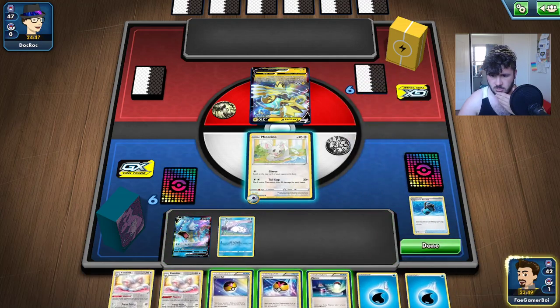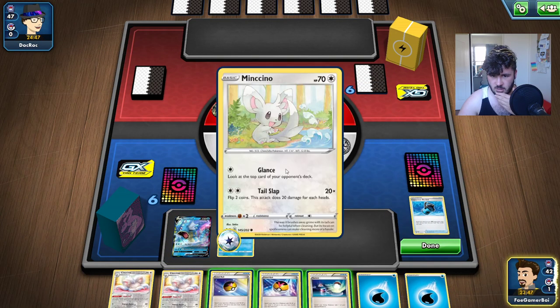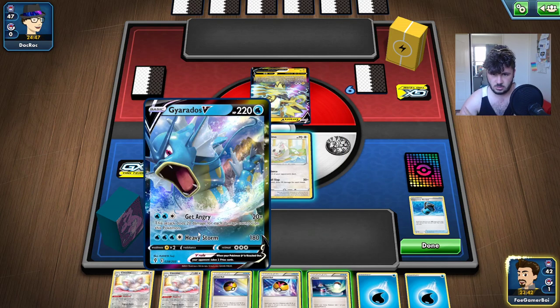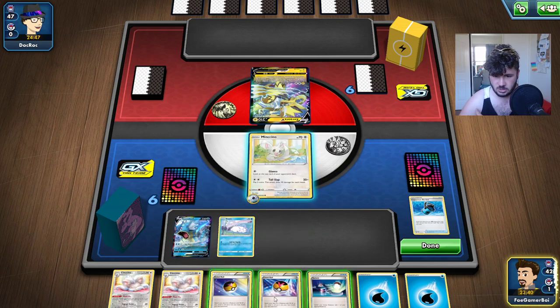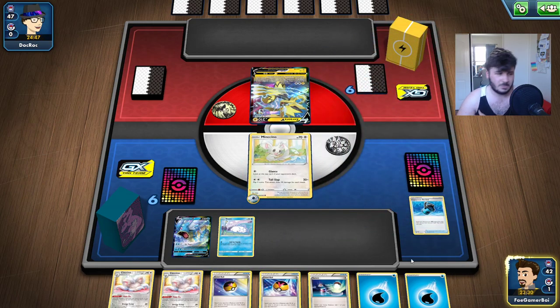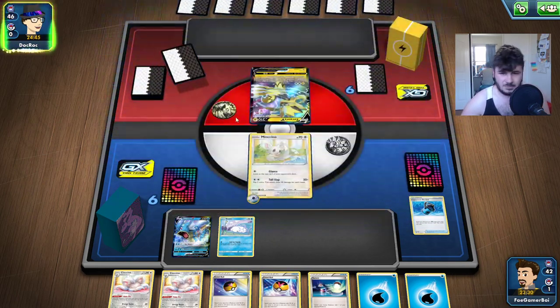Let's put a Snom in. Am I worried about getting one-hit KO'd? Not really, so I don't think we have to play these level balls just yet. Yeah, I think we're okay. I will glance though. Oh, wait, first turn. Gets me every time.